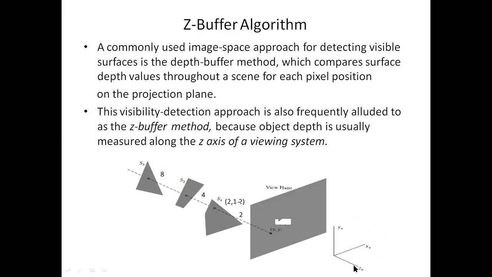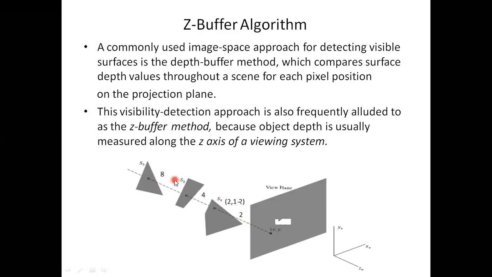See, this is the viewing perspective, where this is X, where this is Y, and where this is Z. This is Z, so it is positive Z. Now, where is my eye looking? It is looking from plus Z to minus Z. Up to here it is plus Z, after that it is minus Z. So as this is minus Z, I will say these as -2, -4, and -8.